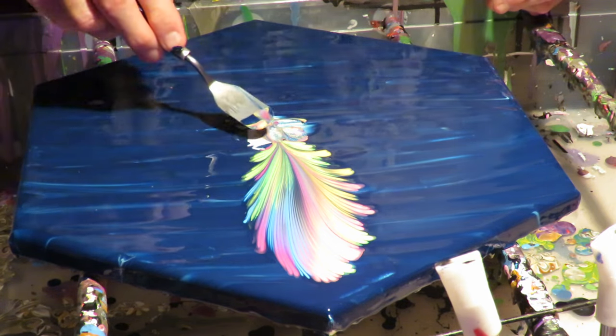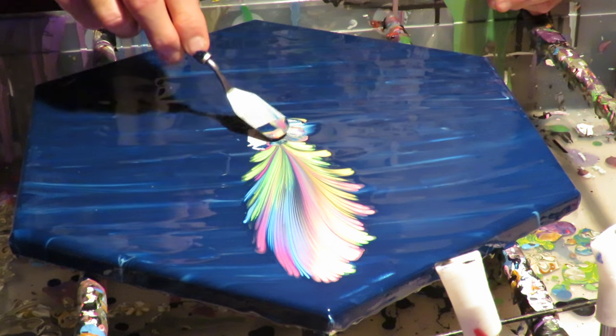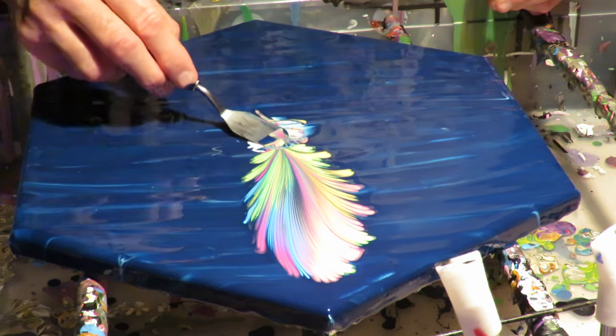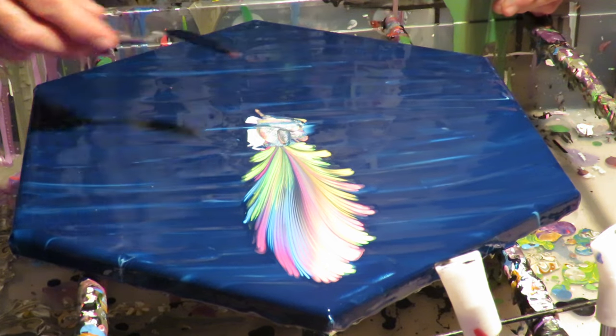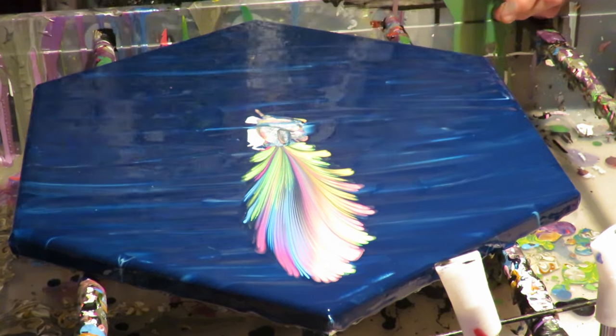I've got my circle done here, but I'm not that worried about getting too close to it. I actually like to leave a little bit of a wet edge there that I can scrape off when I'm ready. That's our first petal.